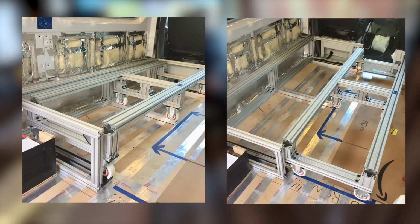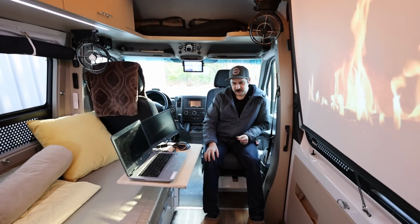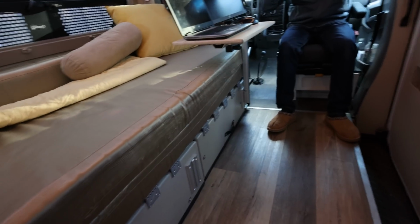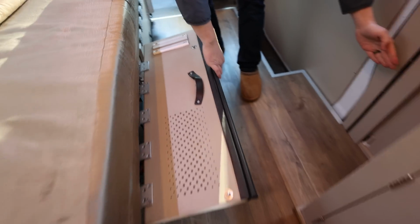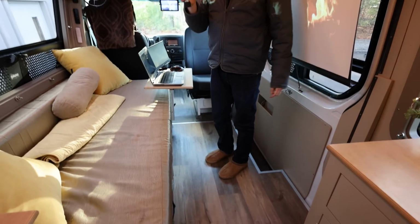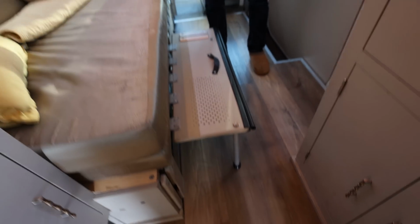Yeah, so I started with the bed design. That was the first thing I did on the build. Sleep is super important, so I really wanted to figure out a comfortable sleeping situation for us three. This whole assembly down here is a pull out on a sort of slat system. These flip up. So this will be out here, and this edge right here will be almost to the edge here once it's pulled out. And one thing that we did was there's 3 more of these. These are just sort of legs that we use. Magnet, boom. Nothing crazy. And then that entire thing slides out like a futon style.